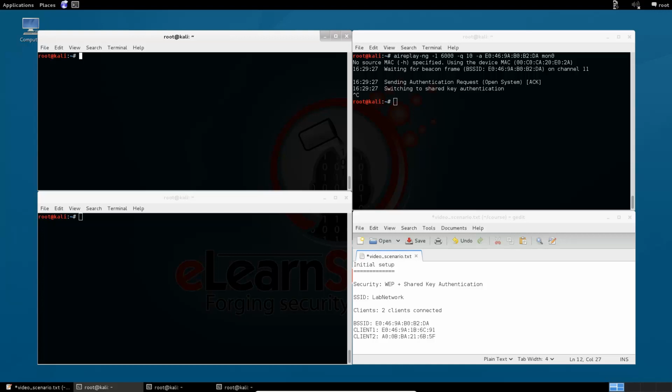If you recall from the slides, this is not normally possible until you get a long enough keystream, which you'll then use to encrypt the ARP frame. In the slides, we talked about the fragmentation attack and how you can use it to recover a good amount of the keystream. There is a lesser-known alternative to the fragmentation attack, which is called the chop-chop attack.